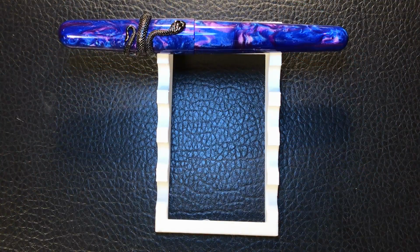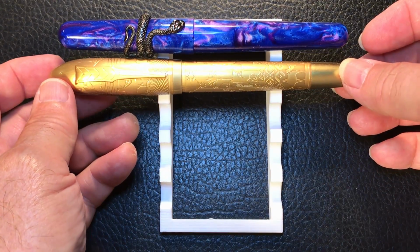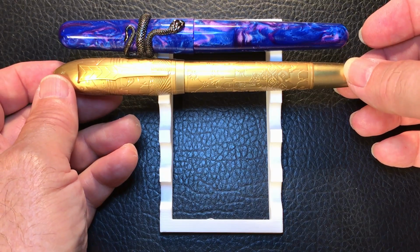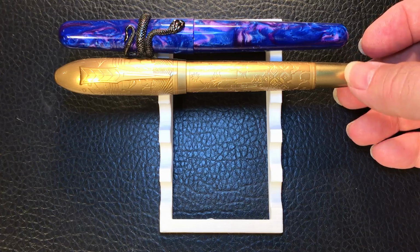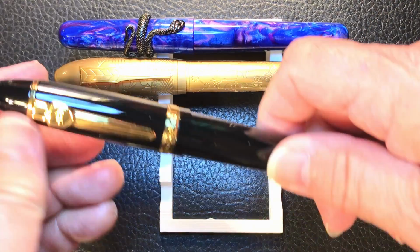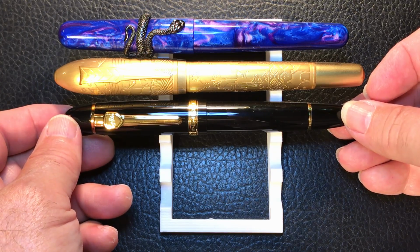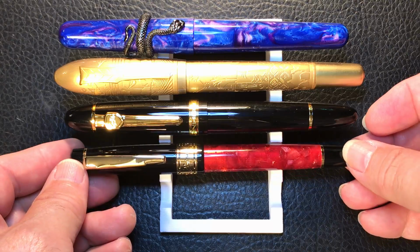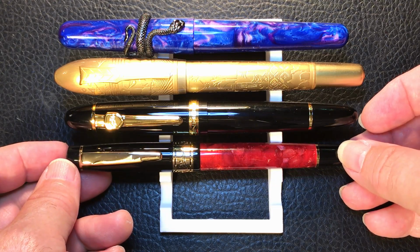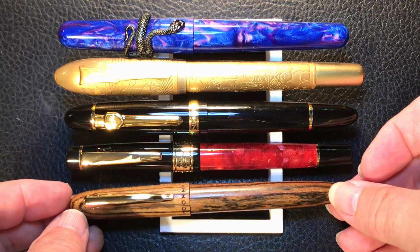Okay, here we are with the Fuliwen 017, and this is a Fuliwen Ancient Civilizations, the biggest fountain pen I own, a gift from Joel Terrell. Thank you, Joel. And here's the largest Jinhao I have. This is the Jinhao 159. And here is a very large pen. This is the Picasso 975. And here's the large Moonman. This is the Moonman M6.